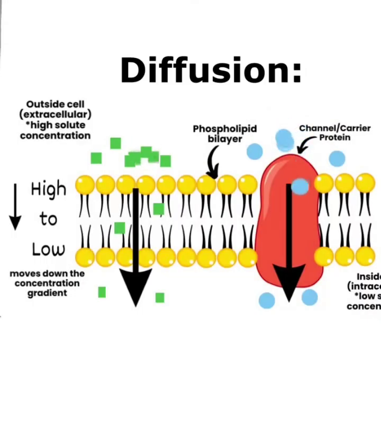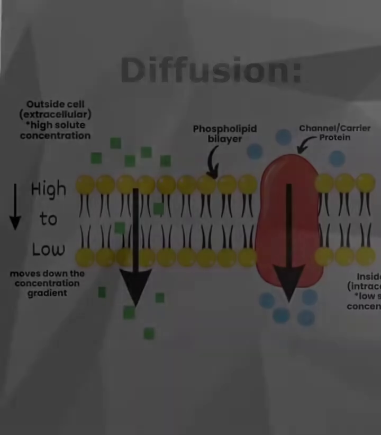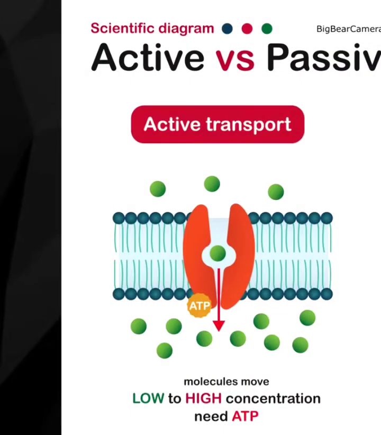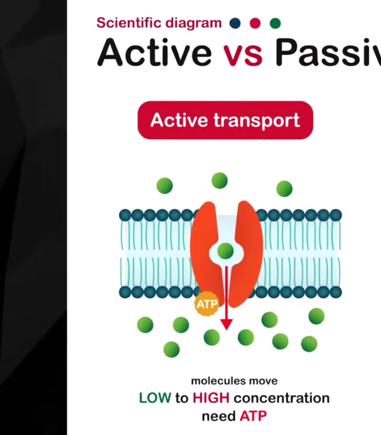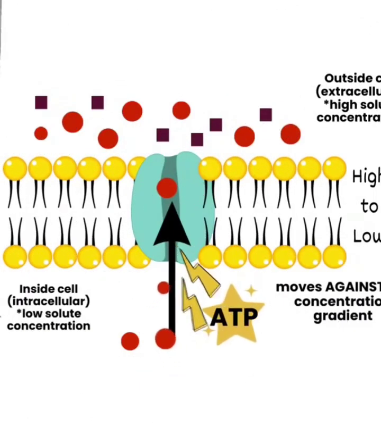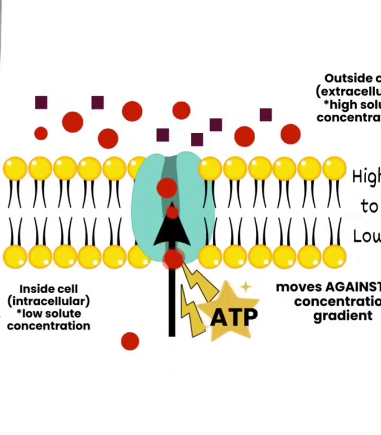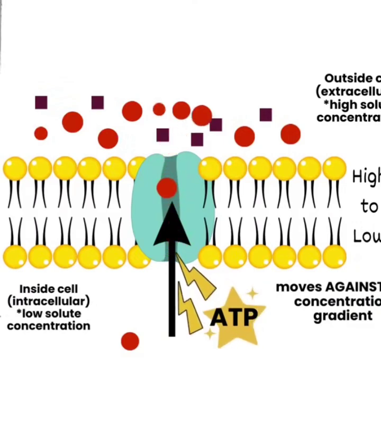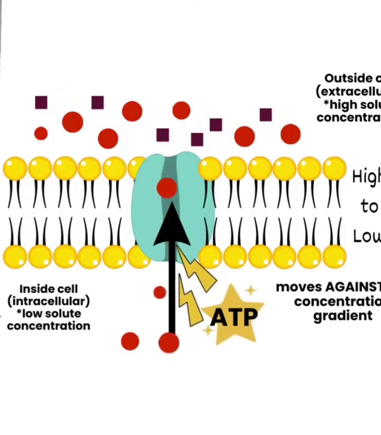Now we have a different type of transport that's going to do the opposite of what diffusion did, because with diffusion we went from high to low concentration. We were going down the concentration gradient. It was a very simple process. We didn't have to go against it. But sometimes our body wants to move against this concentration gradient and wants to go from a low concentration to a high concentration. And this is where active transport comes into play. So with active transport, there's going to be the movement of molecules, hence solutes, from a low concentration to a high concentration through these special proteins found within that phospholipid bilayer, but it's going to use energy in the form of ATP.